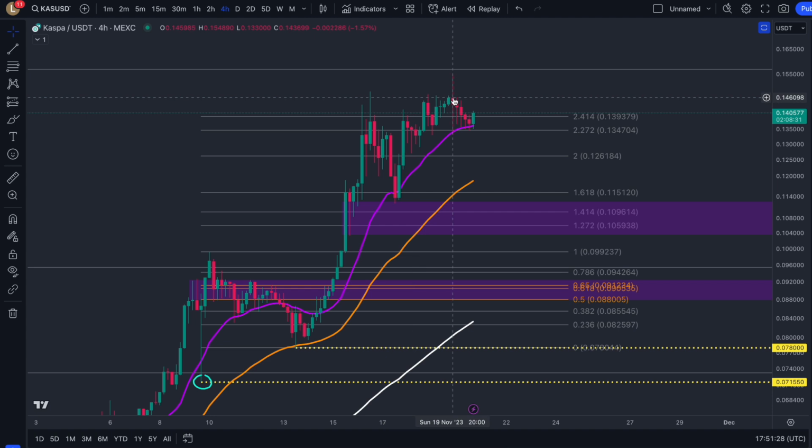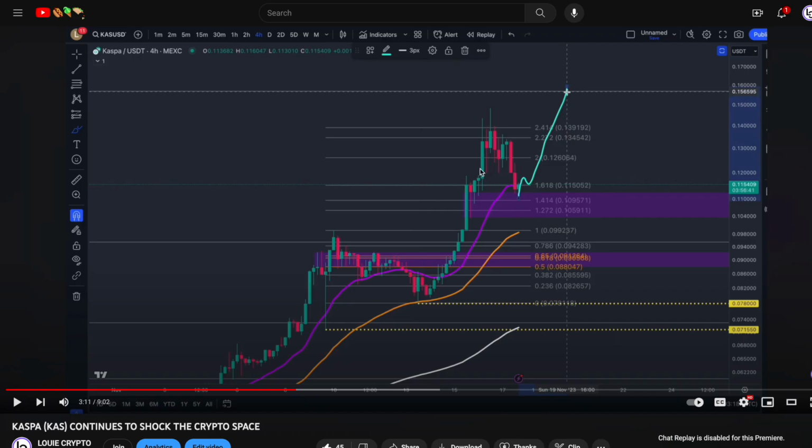Now we can see that we actually are yet to close above that, and with that being the case, there are risks of dumps. That's why we started to come back down. As long as we can hold above the 20, we will eventually push through this high of 14.8 cent, and in turn targeting 20 and 25 cent, which are targets that we've been mentioning over the past few weeks on the channel over here. So it's nice to see that we got the reversal as we predicted in the last update.